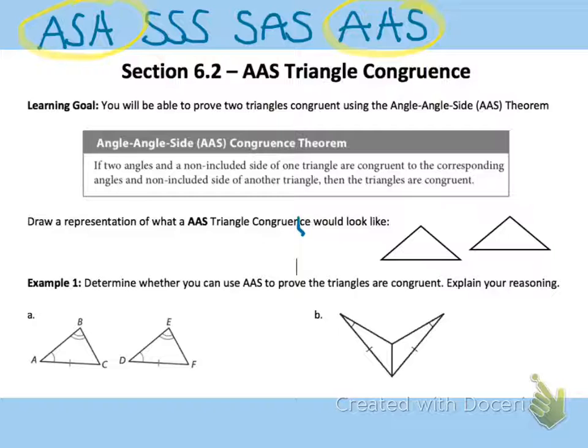With this new one, angle, angle, side, this is going to be two angles and a non-included side. That means one of the sides that's not between those two angles. So it's just a little different take on two angles and a side, a different arrangement in the triangle. But now our list is four. We have four shortcuts to choose from. And so even more important now is this labeling of the triangles, because we're going to have to decide which of the triangle congruence theorems listed here is the support for saying the triangles are congruent.